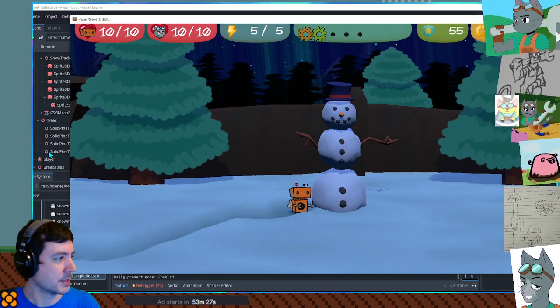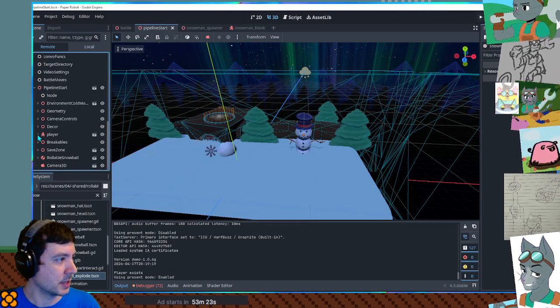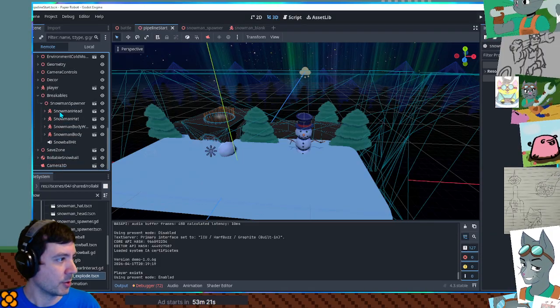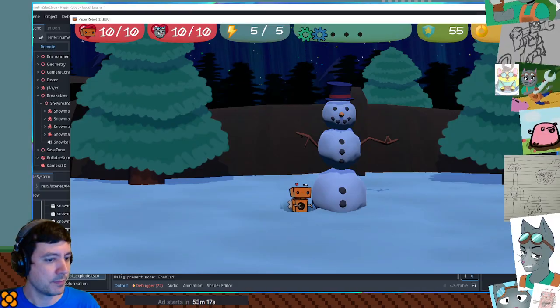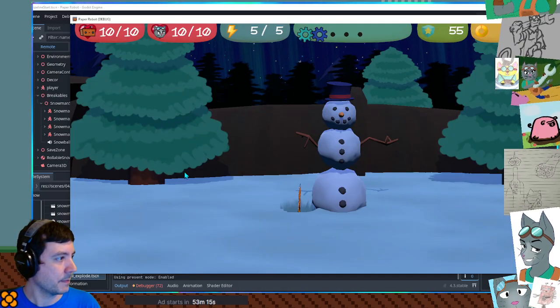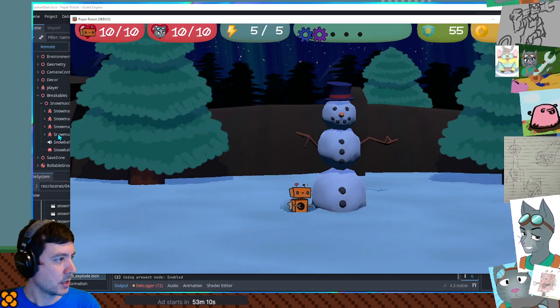All right, so hang on. Let's look at the remote here. Remote view says that we have a snowman spawner with 4 pieces. Yep. Body, body, head, hat. If I smack it, snowball effect is created.